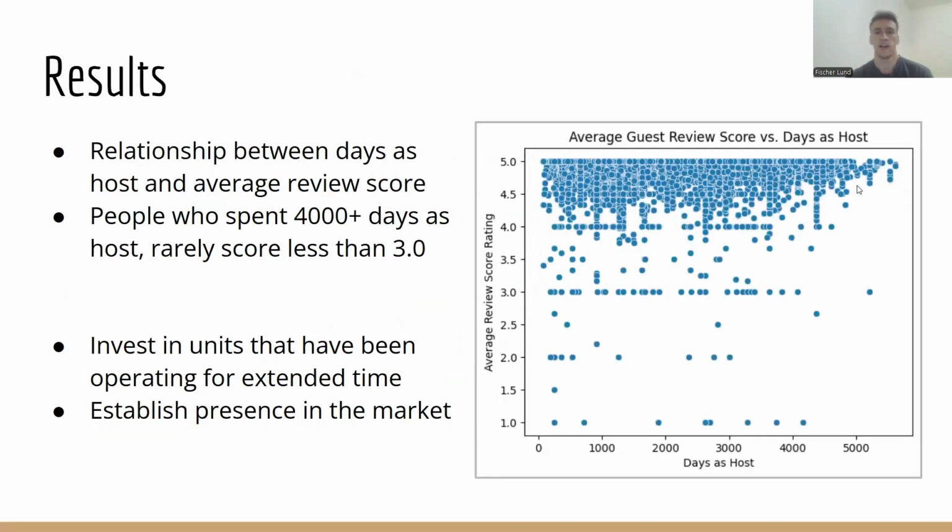Here are some of the results that we gathered from our data and the tests that we conducted. This is comparing average guest review score and days as host. As we can see, there's kind of an empty spot in the bottom right of this chart. People who spent 4,000 days as a host rarely score less than a 3.0. And so we can see that there is a positive relationship between these two variables. We recommend that Aggie Investments invest in units that have been operating for an extended period of time and to establish presence in the market.